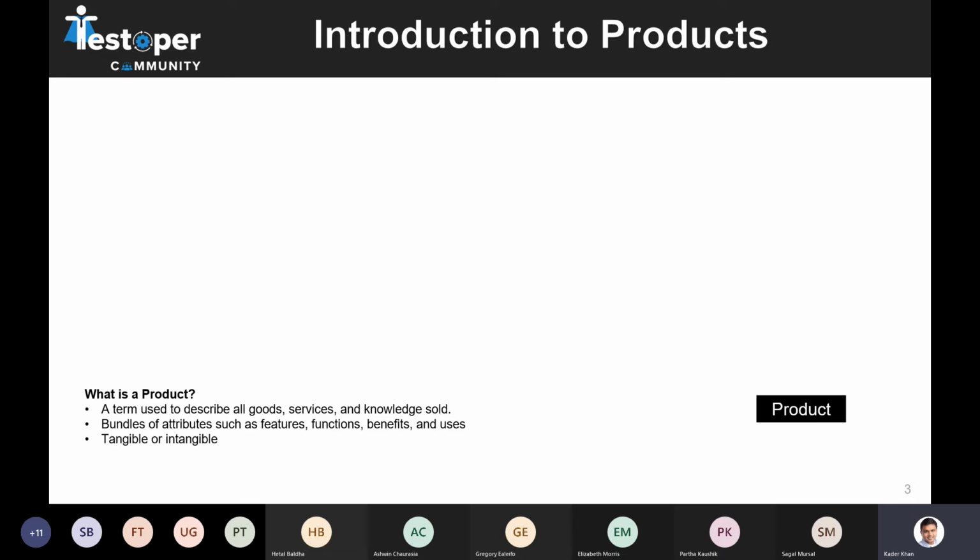Normally a product has multiple attributes and properties, right? It can have a feature, it can have a function, it gives some kind of benefit, and it gives some kind of use for the people. Like I said, what I'm saying is right, and what you all said is also right. But the bottom line is, it is something that's going to really help others by solving the others' problems, or the society's problems, or individual problems. That's what the product is all about.